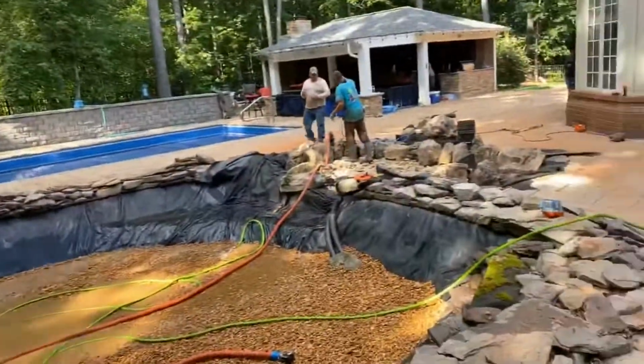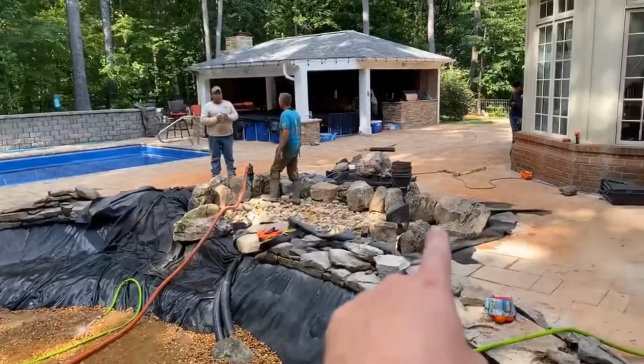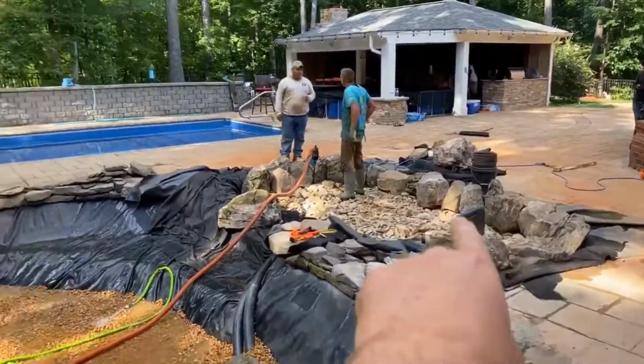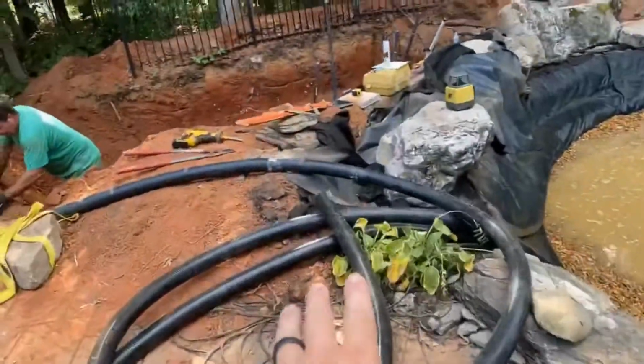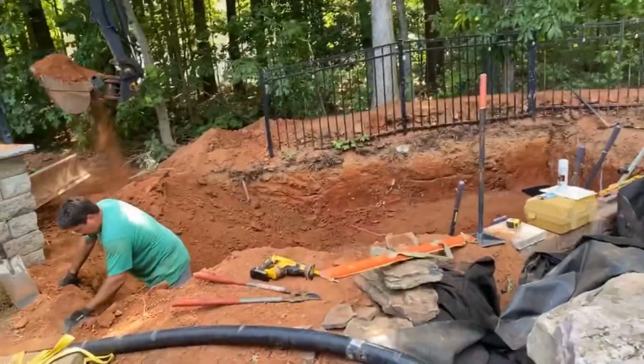Right now, we're gonna have close to 20,000 gallons per hour of water pumped out of here through two 3-inch lines, coming all the way up over to here and into the bottom of this bog.